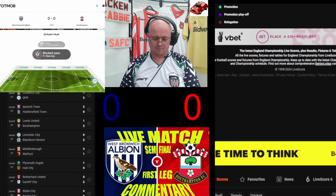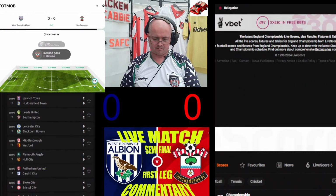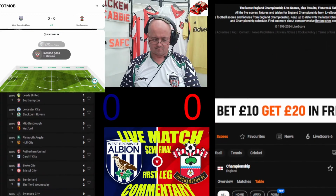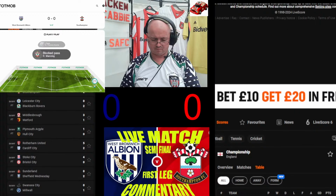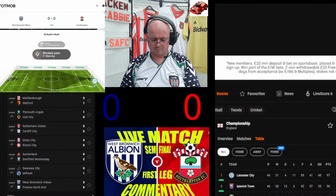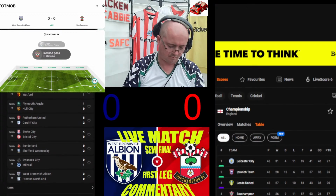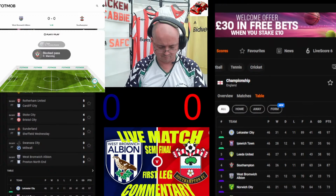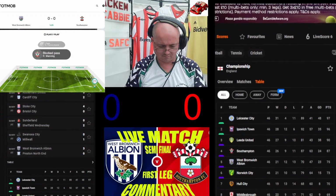Great pressure this from West Bromwich Albion. Diangana into the box, gets it back from Kipre, gets the shot, and that's going to go out of play for another corner on this left hand side. What a start! Brilliant start from West Bromwich Albion on the front foot, taking the game to Southampton, who actually look a little bit shell-shocked at the moment. They're not clearing the lines quickly enough. They're not retaining possession of the ball at all. It's all West Brom at the moment.